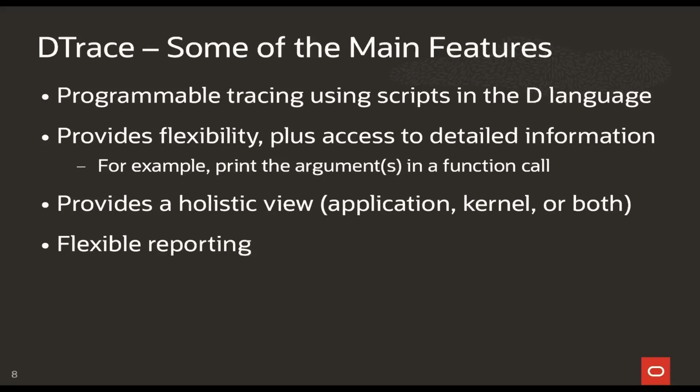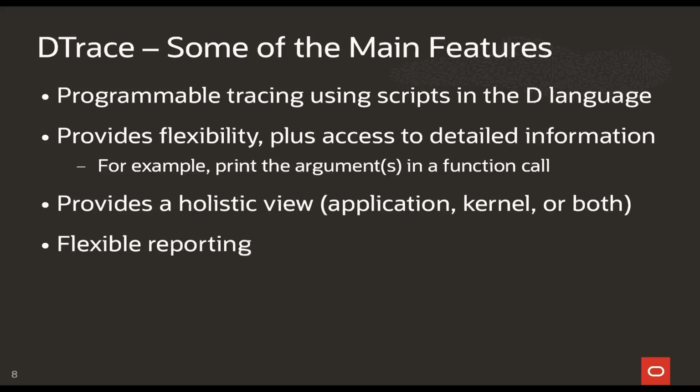DTrace is a programmable tracer. You write scripts or programs in a language called the D language. The D language is specific to DTrace, but it's like C with a bit of flavor of awk and a bit of shell programming. It's not that exotic. If you have experience in any of those kinds of programming environments, you will find that the D language looks very familiar. With this, you get flexibility, plus access to detailed information.